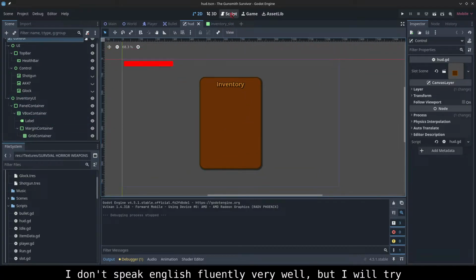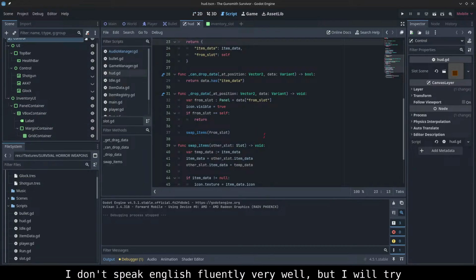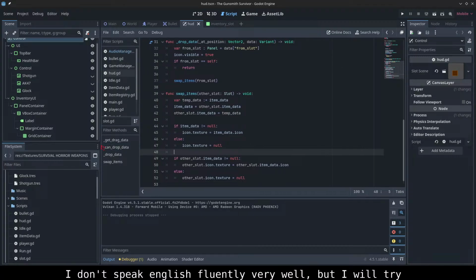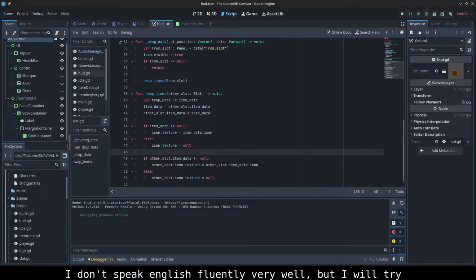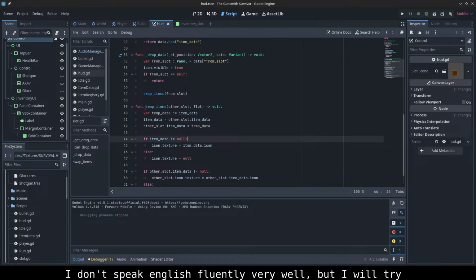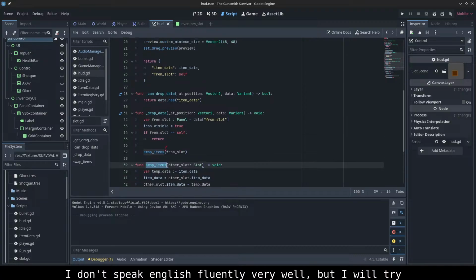So now, what do we need? It can be only reduced. This function is called when it swaps the items.